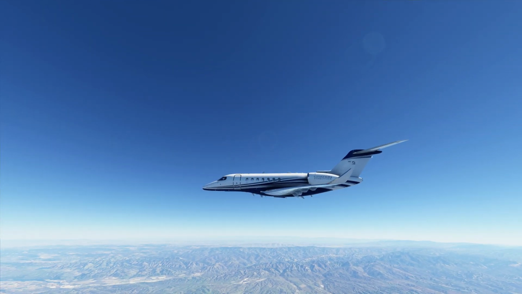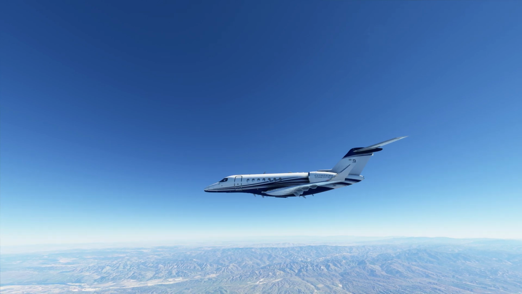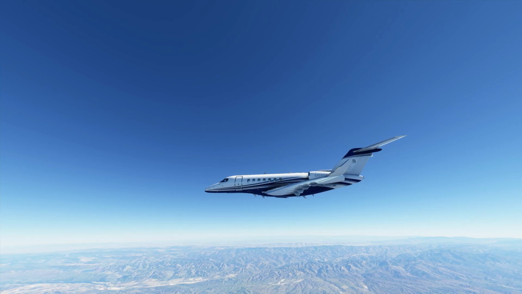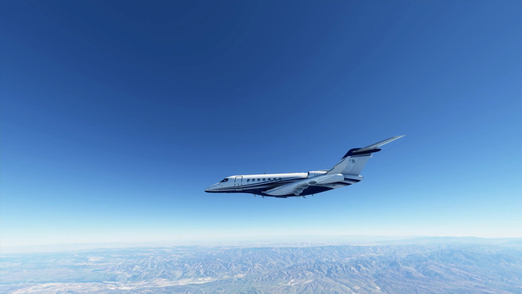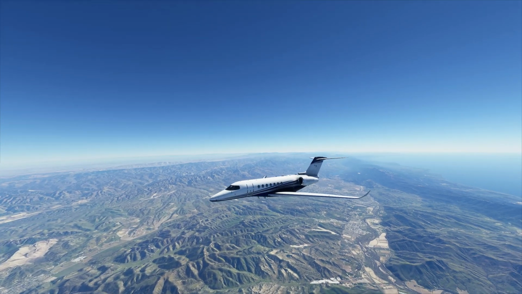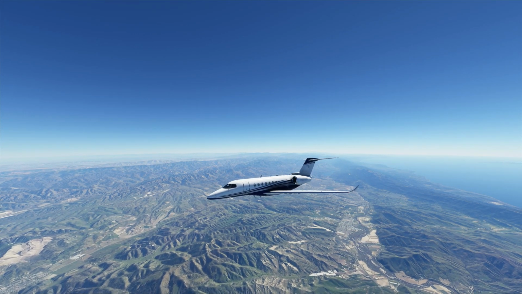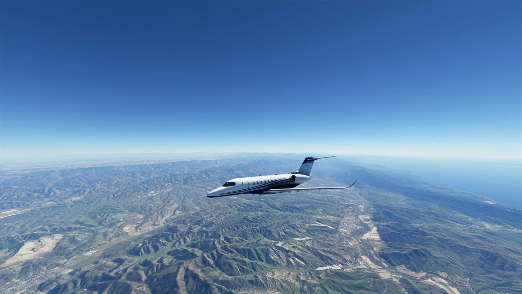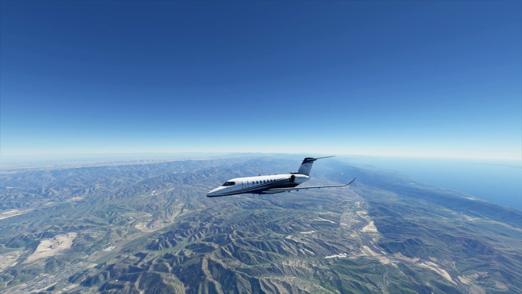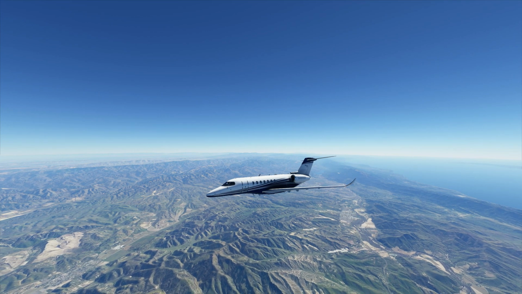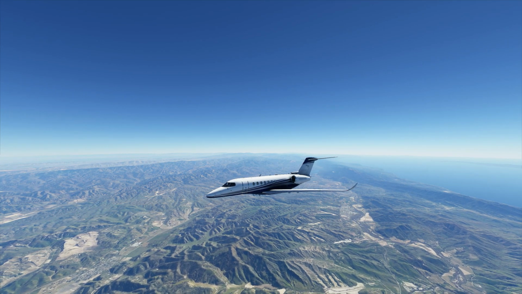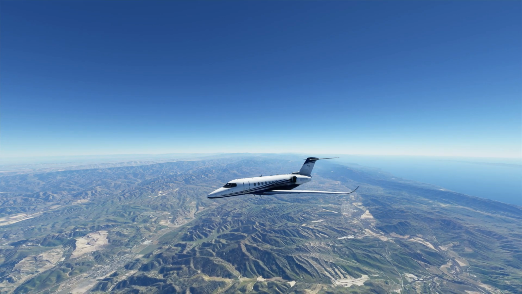So the plane's just going along here, cruising. We've got good weather. We're doing good weather for a couple of things, just so we can keep our frame rate high, and also so that we can record at the same time, because recording takes a bit of a hit to your computer. I'm using a 3900X at this time, and a 1080 Ti. There should be new graphics cards mentioned at the start of next month, but at the moment we don't have any information on that. We know Nvidia are announcing some new information then, but there's nothing official past that.